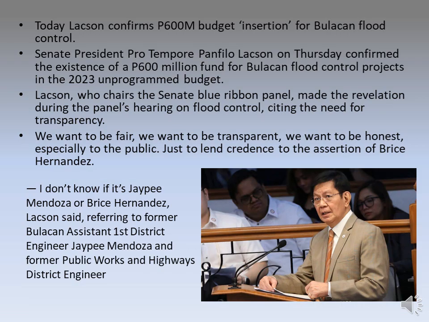Senate President pro tempore Panfilo Lacson on Thursday confirmed the existence of a P600 million fund for Bulacan flood control projects in the 2023 unprogrammed budget. Lacson, who chairs the Senate Blue Ribbon Panel, made the revelation during the panel's hearing on flood control, citing the need for transparency. "We want to be fair, we want to be transparent, we want to be honest, especially to the public." Just to lend credence to the assertion of Brice Hernandez.